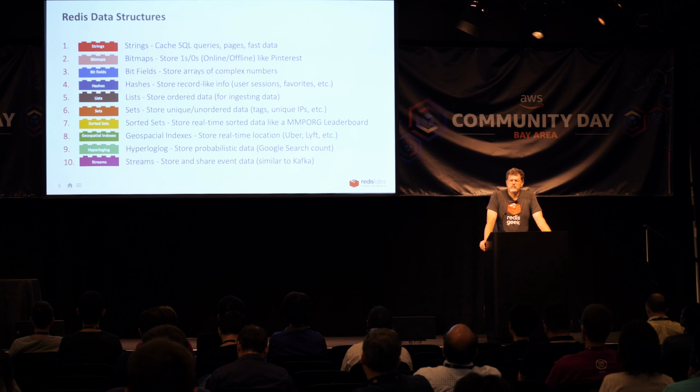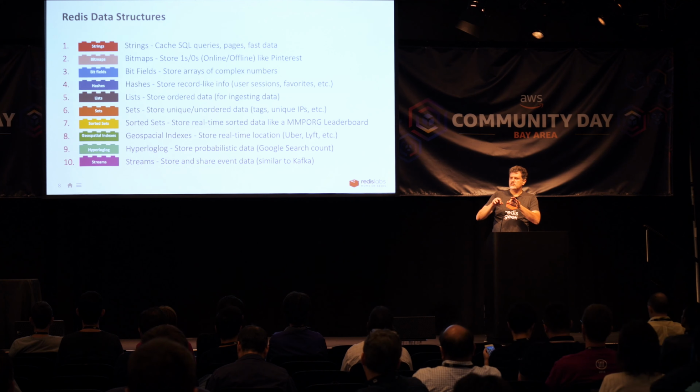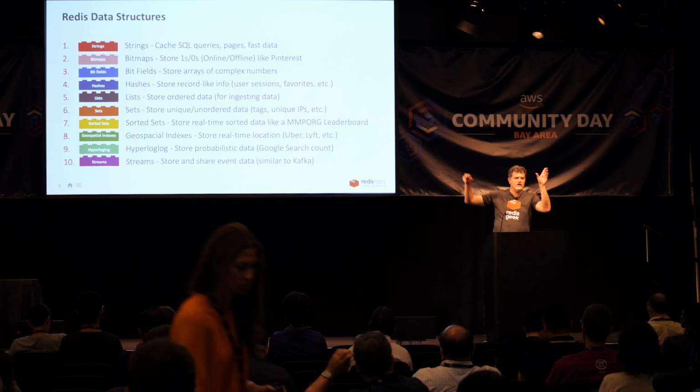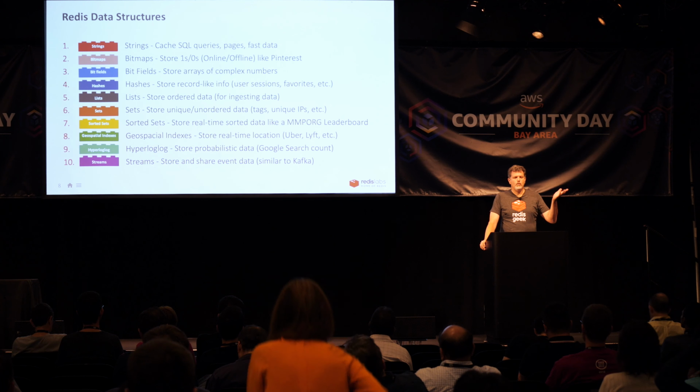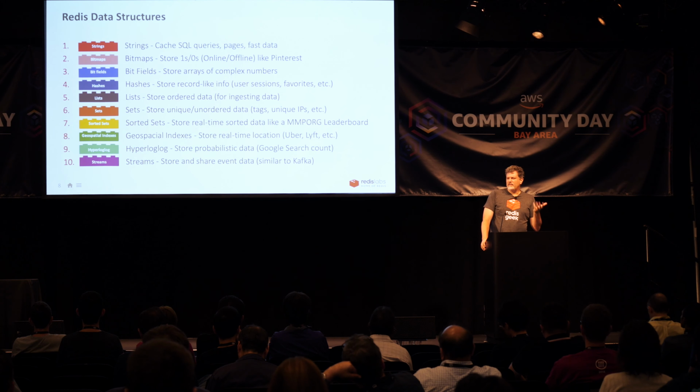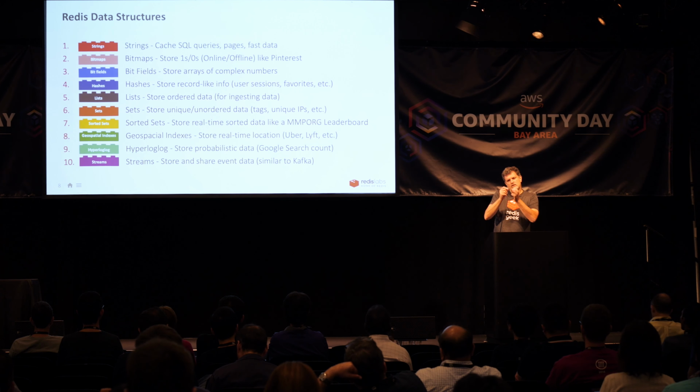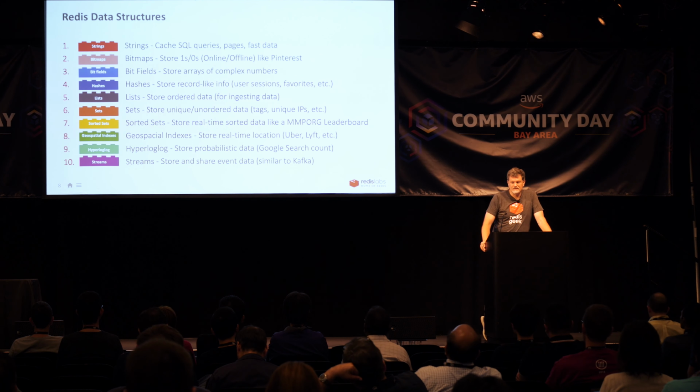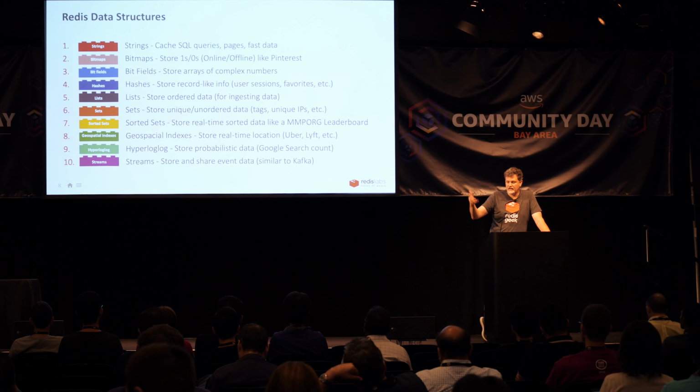HyperLogLog is what we call a probabilistic data structure. Have you ever noticed when you do a search for a word on Google, in the upper left-hand corner, it'll give you a number, like Redis appears 4.5 million times on the web? You ever wondered how they do that so fast? They're probably using something like a HyperLogLog, where it's storing ones and zeros to represent words, and then they flip those to figure out how many times that's appeared. They can take the entire internet of words and condense the count into about 12K of data. And so they can put that on every single server and return that extremely fast. So it's not 100% accurate, but it's close enough. I mean, you don't really need to know down to the last page, do you?